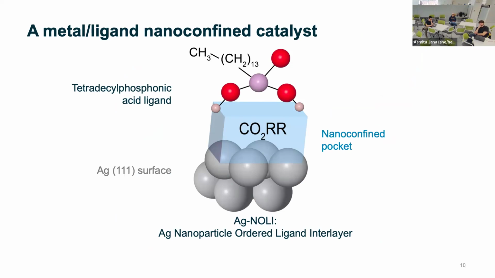So this is a 14 carbon chain with a phosphonic acid head group at the very end. Think really long, with three things pointed at the bottom. This is all periodic. You can see how these things are stacked up one after another, and those long carbon chains are going to have van der Waals interaction with their neighbors, right? So think soap molecules around that kind of a structure.